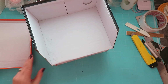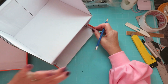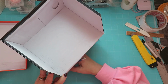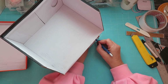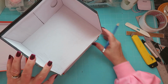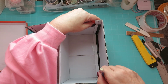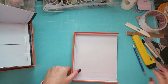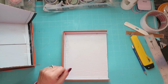So I am going to make, can you see that? No, you can't. Okay, let's do it this way. I am making two little marks, lining it up nicely. You know what I mean, like so. So you measure there and you make a mark there, and that is where I am going to cut. And I do want it more or less straight.